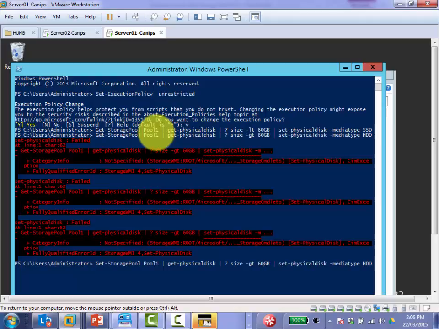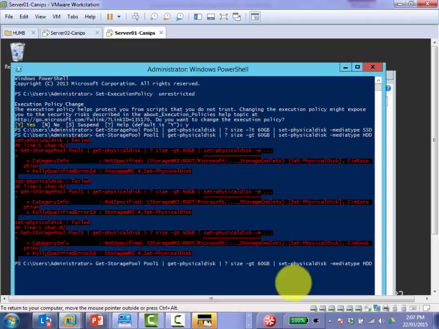Okay, for everyone else it was okay. Every two as well. All right. Fully qualified error, storage WMI, Set-PhysicalDisk. On the first command, actually? I think it cleared on the first command. No, it's the second command. After the second one, it's giving me red.